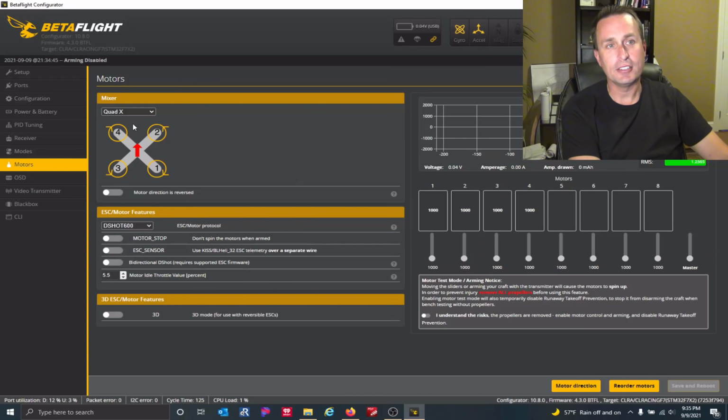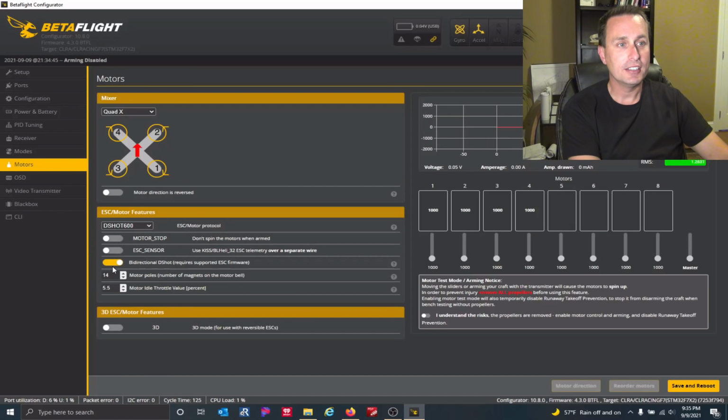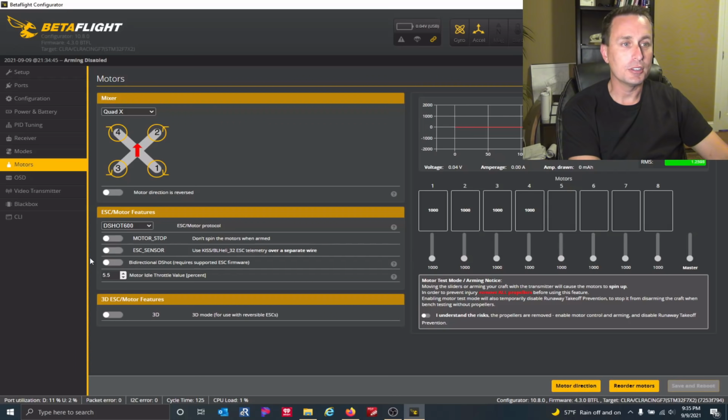The motors tab now has all your D-shot setup stuff for bidirectional, turning that on and off. And as we covered before, that will turn your RPM filters on and off now. And of course, if you need to reorder your motors, it's down here. You can do that for motor mapping or change motor direction without going into BLHeli_S or BLHeli_32. You can do that now right through the configurator, just like Flight 1. We caught up in that regard.